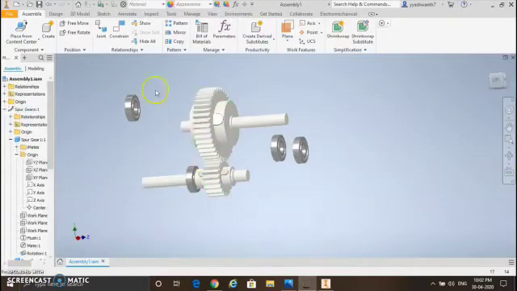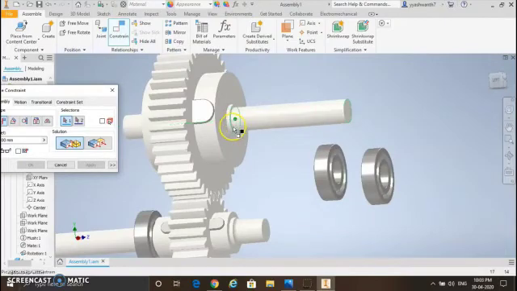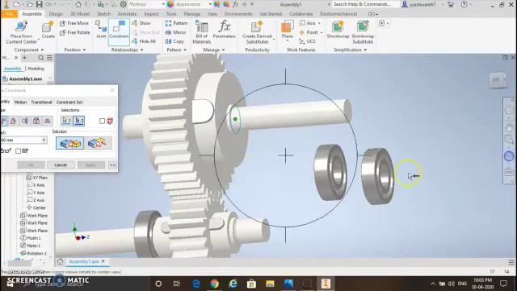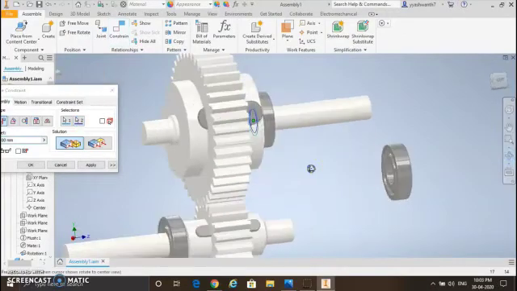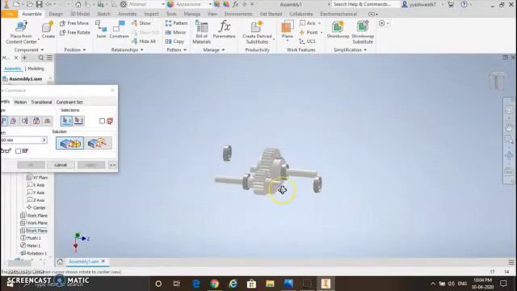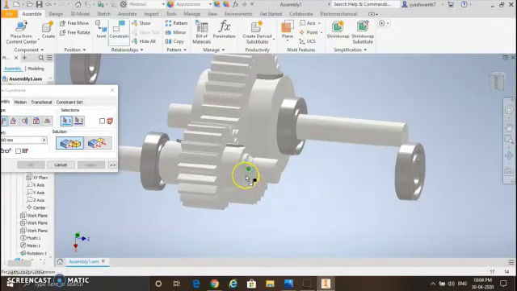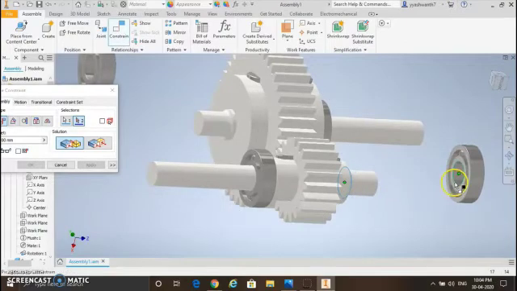Use the first reference point of the constraint, the cylindrical shaft and the inner race of the bearing. As you see, the bearing must not touch the shaft. There must be a clearance so that no friction is produced. Use the same procedure for constraining the remaining bearings as shown: inner race of the bearing and the surface of the cylindrical shaft.